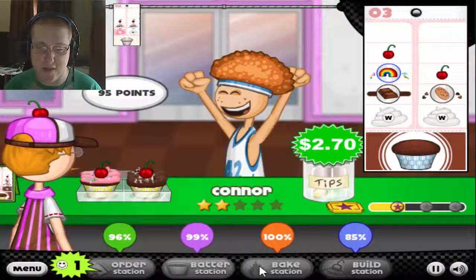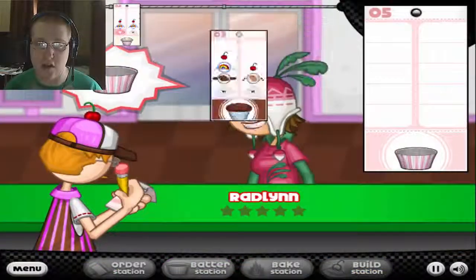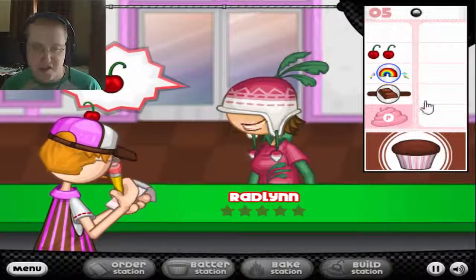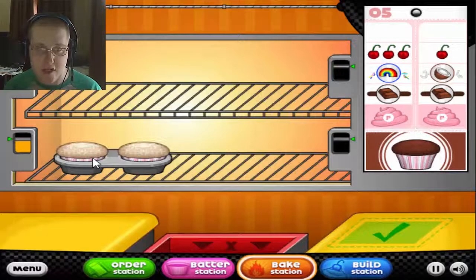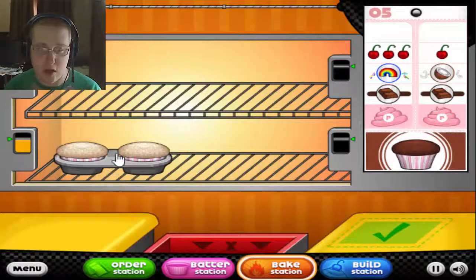Bake station. Let's hop on over to the bake station. Okay. Order up. You are another closer. I try to take care of as many closures as I possibly can within a day. Try to get as many orders as I can in a day. Then you go to the bake station. You're almost done.